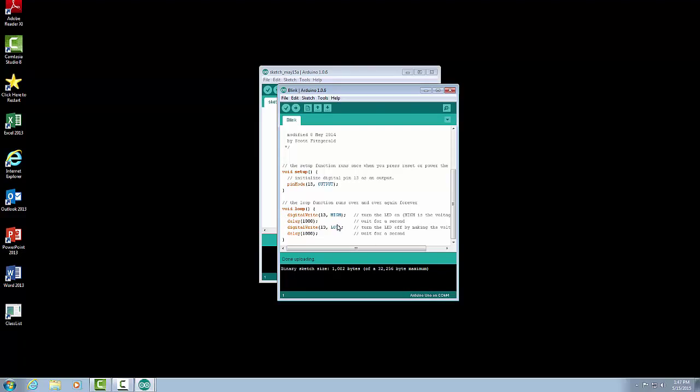We're going to go in, and under the delay, instead of waiting for 1000 milliseconds, we're going to wait for 100 milliseconds. So I can just go in there, highlight my 1000, just put in 100. And I will do that for both of the delay commands. Now that I've modified the program, I want to download it to the Arduino.